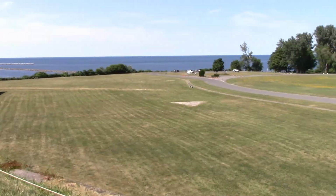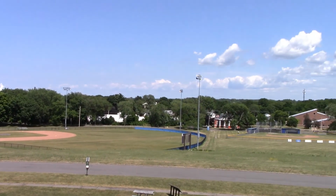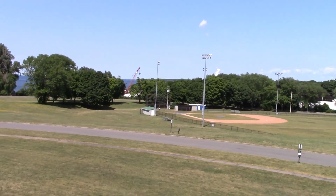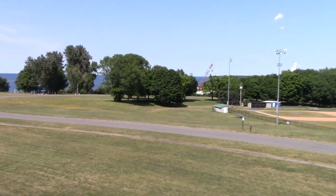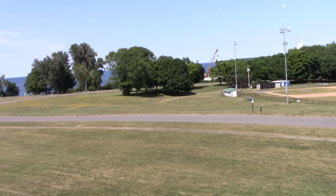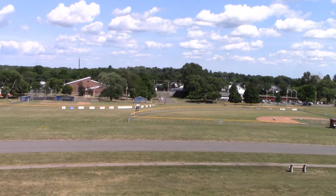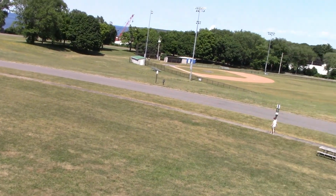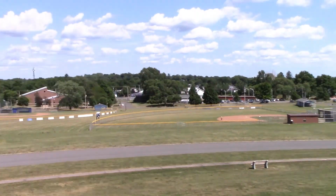Now, I'm not super knowledgeable about 18th century warfare, other than naval warfare, but this to me seems like a very close area to be for a battery. However, it is, I would say, probably the best position because it is on a hill. Once you get past the baseball and softball fields, you start to go down a little slope, and I'll show you that later. So really, if the battery is established around where the baseball and softball fields are, they would have been on a plateau and had a clear line of sight to attack and blast away at the fort.